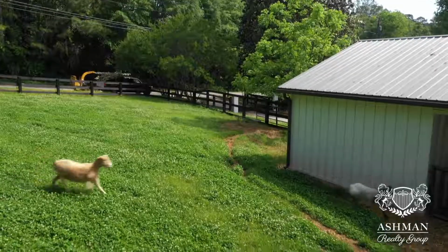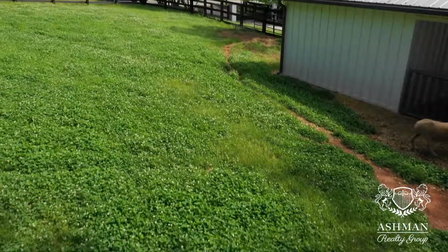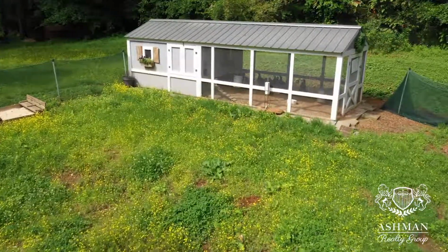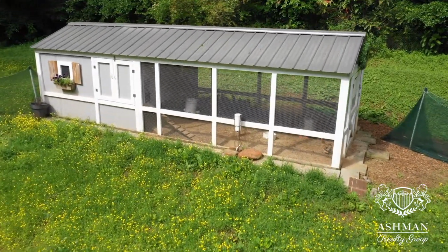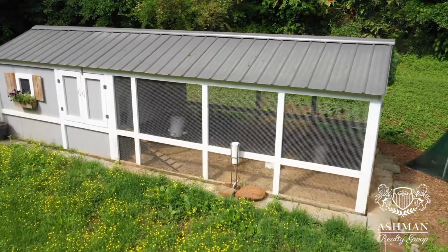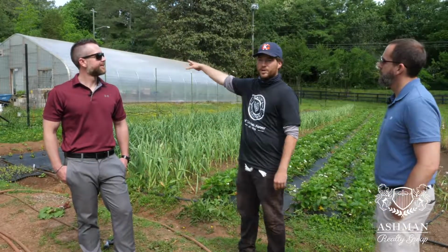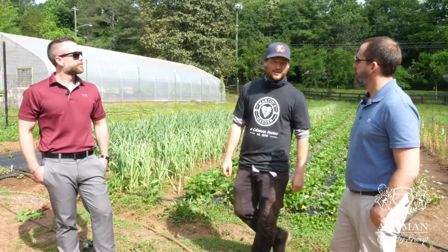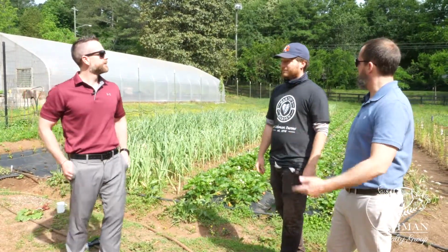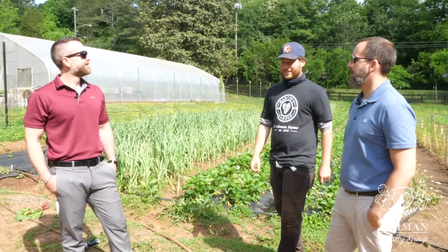Another thing is our on-farm market. One thing that really brings the kids in is our goats and our sheep and our chickens. Yeah, we saw those on the way in. Yeah, they're just right up there, right at the entrance. A lot of times people walking by will go up to the gate and they get to hang out with the goats and the sheep. And every Saturday we let the chickens out to free range, and the kids just go nuts for it. It's great. I love seeing the kids have fun. So you guys sell eggs and such? We do.